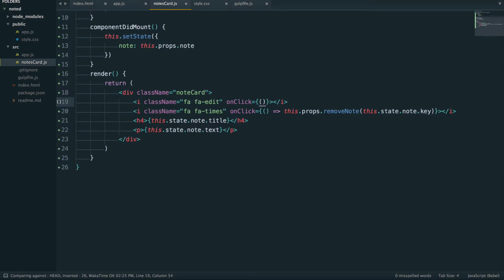There's actually a couple ways we could do this. I think we could just do this in here. Or would that be the best way? Because we're going to have to fuss with this a bit. Yeah, no, because if we click it, we're going to say this.setState, and we'll just do this all in one line. Editing is true. Because that's all we want to do, right?